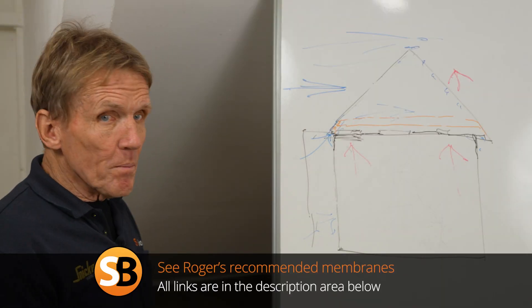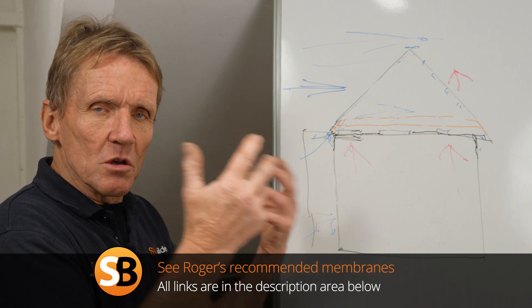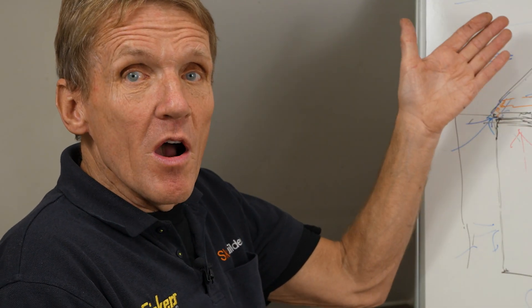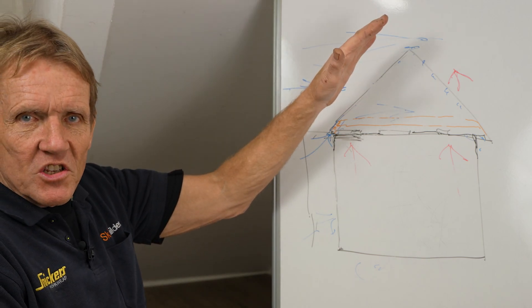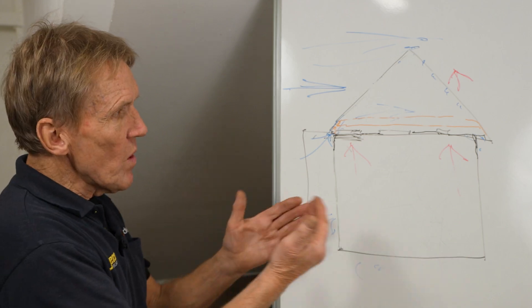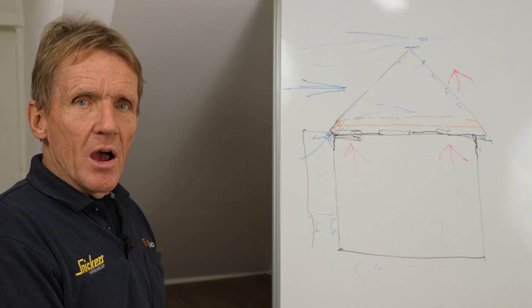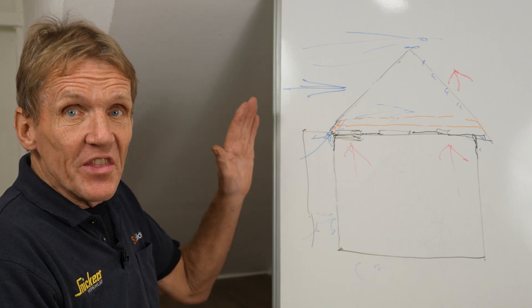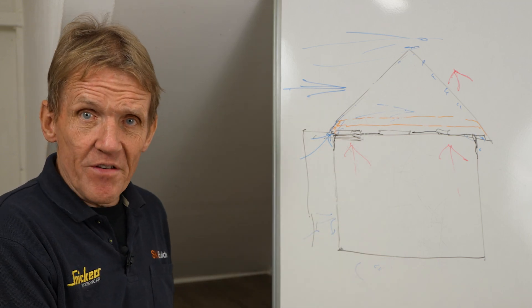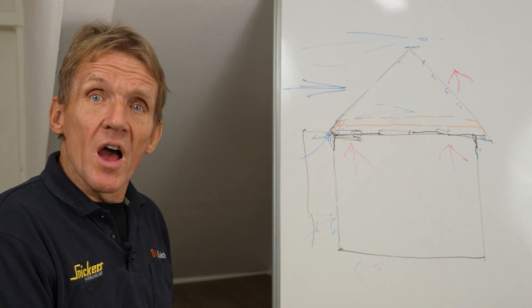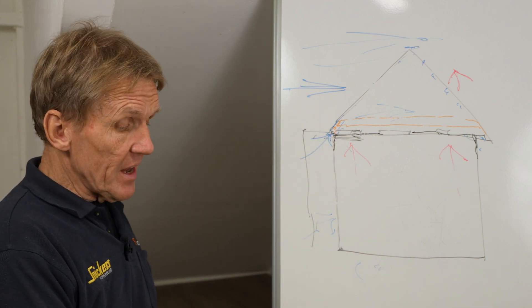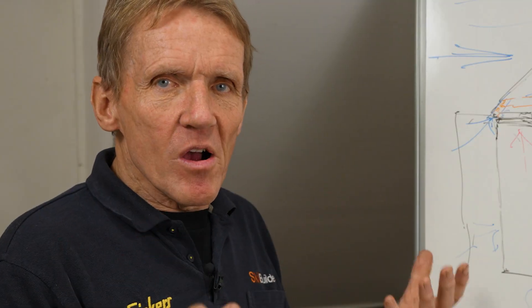It's a question of having a little bit of the knowledge yourself and asking the right questions. Now we're going to put up a few links to some membranes. You can see what they are, the price difference, and which ones could give you a very high level of moisture permeability. Sometimes you can pick up a bargain membrane, and if you're in any doubt, check with the manufacturer whether their membrane is suitable. I was looking through the Screwfix website and I saw a membrane that clearly stated it does not require additional loft ventilation. That's a very brave claim to make given they don't know what situation you've got. I looked at this membrane and it was a fairly cheap membrane but actually it was a three-ply membrane, so they were dead right it should do the job.